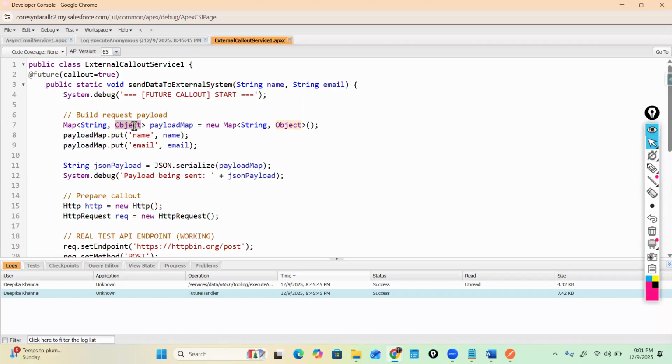Can it be like the object we created with the getter and setter? Which one? Last time we created an object with the getter and setter inner class. We created instance variables. We used an instance variable to create it. Is it anything like that? No. Think of this object as just like you have different data types, right? String can hold string values. ID will hold ID values. Decimal will hold decimal values. So think of object as something that can hold anything. Okay.